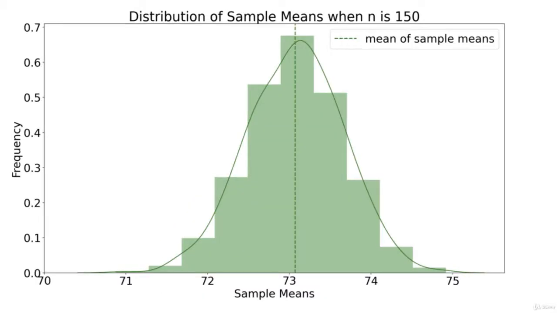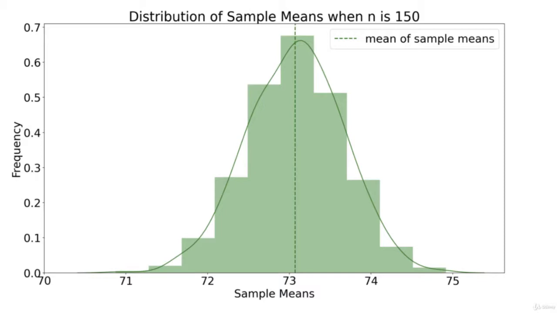So let's take some samples from the population. In other words, let's make 1,000 subsets, each of size 150, from the population and plot the distribution of each sample's mean. We take 1,000 subsets, the size of each subset is 150, and we calculate the mean of each subset, and after that we plot those means in the form of a histogram and study the distribution of these sample means. As you can see, this is a perfect normal distribution.